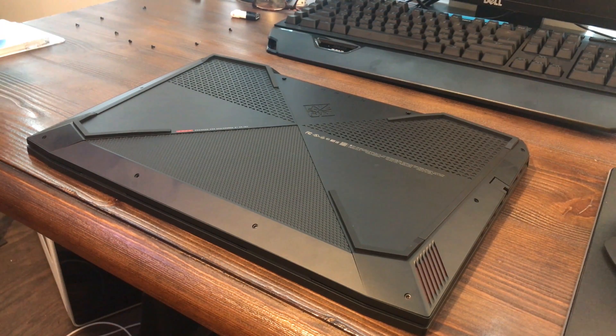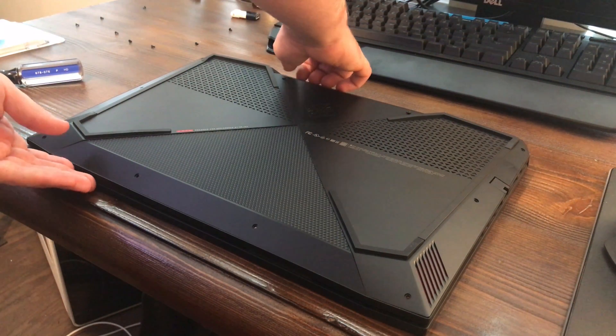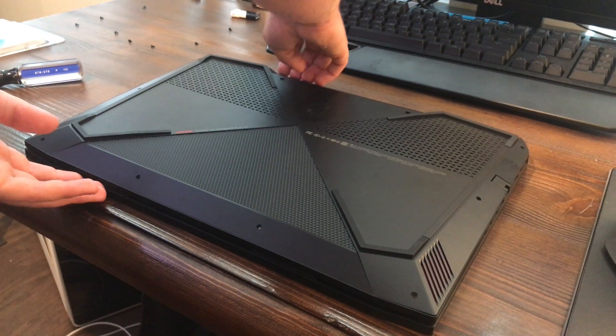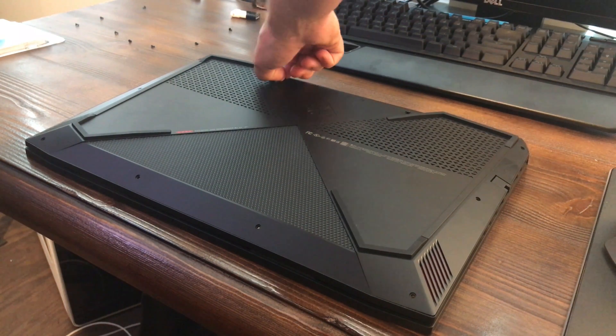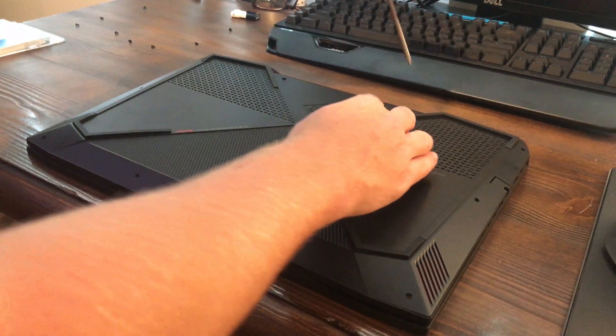All right, so at this point all the screws have been removed and I'm gonna try to pull the case off. These — like I said, I'm not sure — I guess we're about to find out if they're captive or not, so let's give it a little tug and see what results from that. Okay, so it looks like we're definitely not getting this off without removing these ones. I don't really want to pull on it in any other capacity because breaking this would be the less than ideal situation. Just don't know why this won't come out — maybe I have to actually look up a DIY. It looks like we need to get these out because they're definitely holding this back.